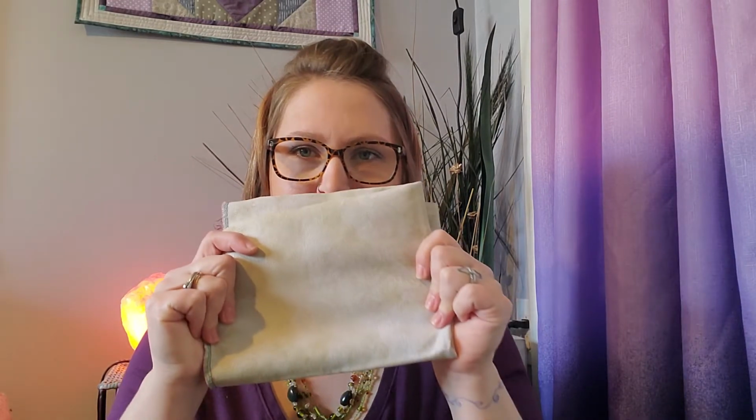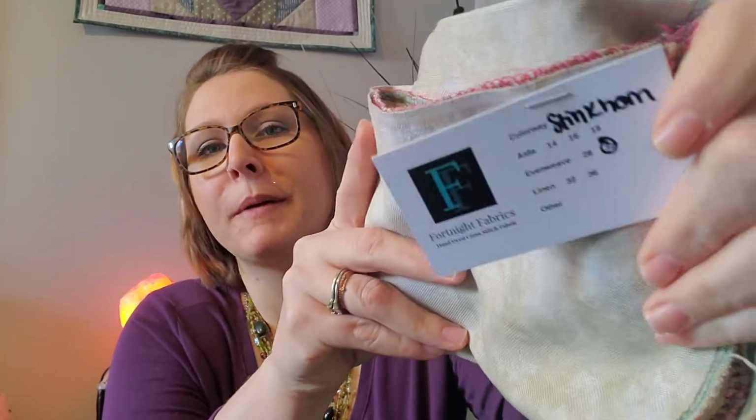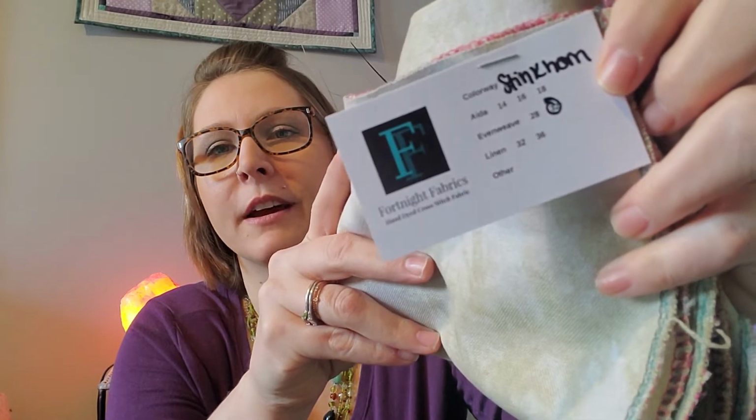So I love this. It's so pretty. I was rubbing it on my face and smelling it the other day, and my daughter thought I was insane. So yeah. Anyways, Fortnite. Go check them out. I don't know if they have more openings or not. I think they do. The last time I saw they did. But it just varies month to month because it's just the two guys, so it's just whatever they can keep up with. And they do auctions once a week, I think, on their Facebook group, where they put up pictures of fabrics that they've been dyeing that they don't want, and they're gonna give it up. So keep an eye out for that.